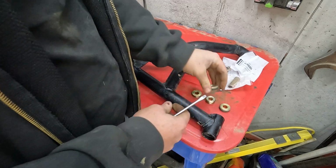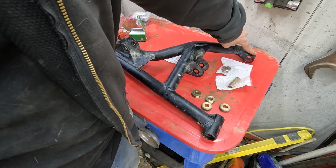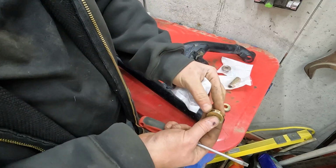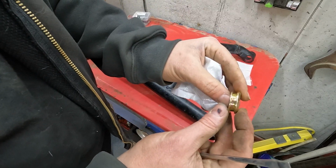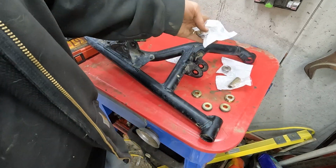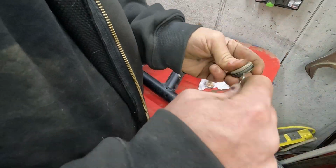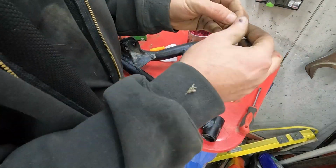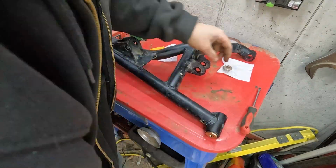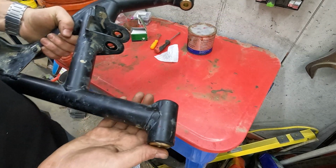Alright, well, we're going to stick the ones with the shoulders on them, and that guy, the same side with the ring that we hate so much. The slide goes in here with 2 of the shoulders on it, and these have a taper, and the taper faces out from the bushing. We'll get this all put back together. Got everything back in, so now we're headed back to the machine.